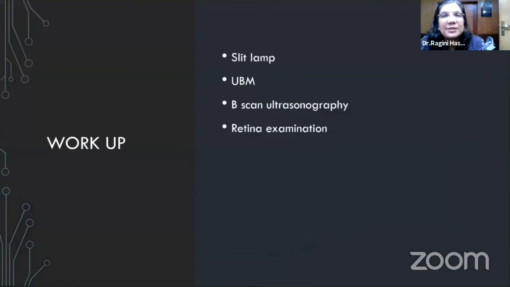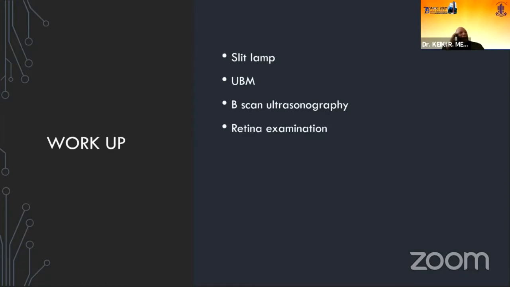Now, investigations are very, very important, and it is not only for a subluxated cataract patient, but every patient whom you plan to do cataract surgery on should be dilated and a slit lamp examination should be done. The rule of thumb is that when you do a slit lamp examination, you will see the subluxation, and you will see whether there is vitreous in the anterior chamber. The rule is that whatever subluxation you see on the slit lamp will be much less than what you see on the table. So you have to be prepared for that.